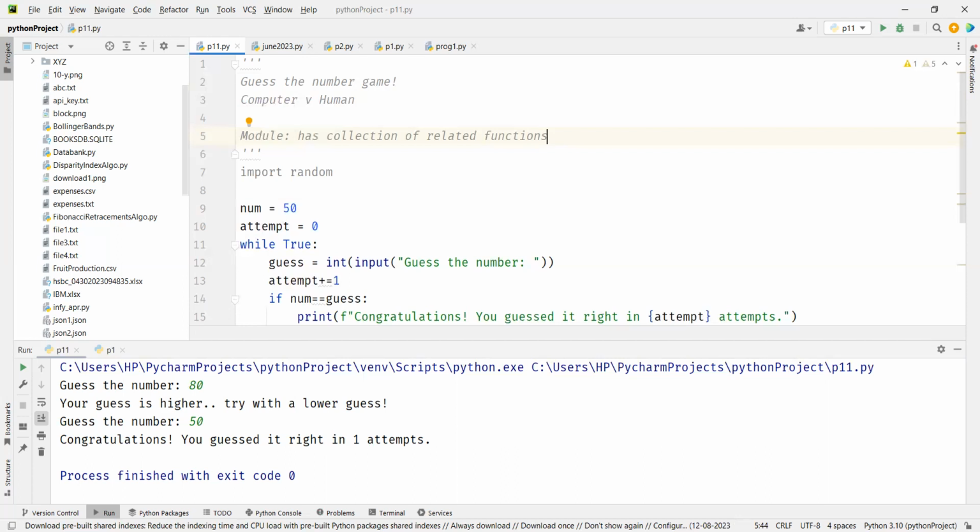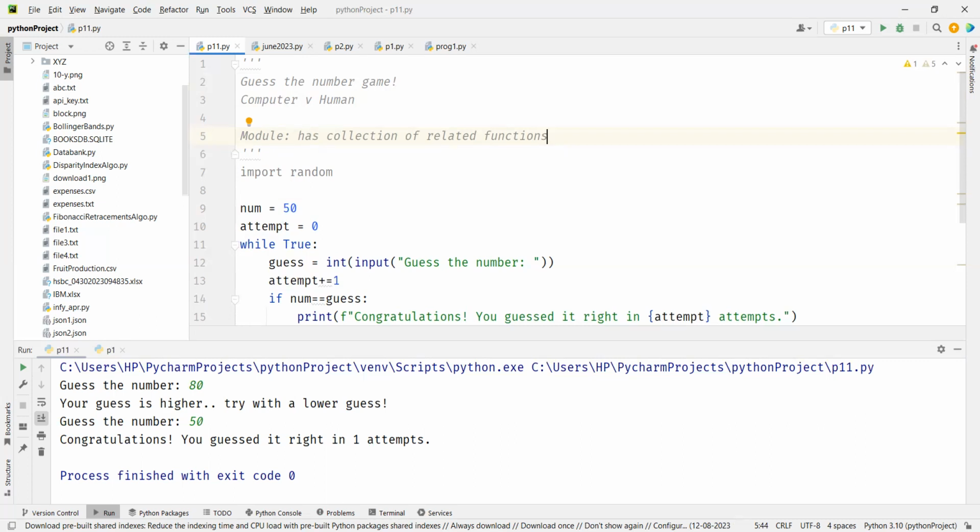So we have a module called random. Random is a file name. It has a lot of functions in it, which are used to handle random numbers. We have about 10 random number functions. You don't play with random numbers every day. Whenever you want to work with random numbers, you call the random module, and all those functions will be available for you to use. So how do you call it? We say import random.